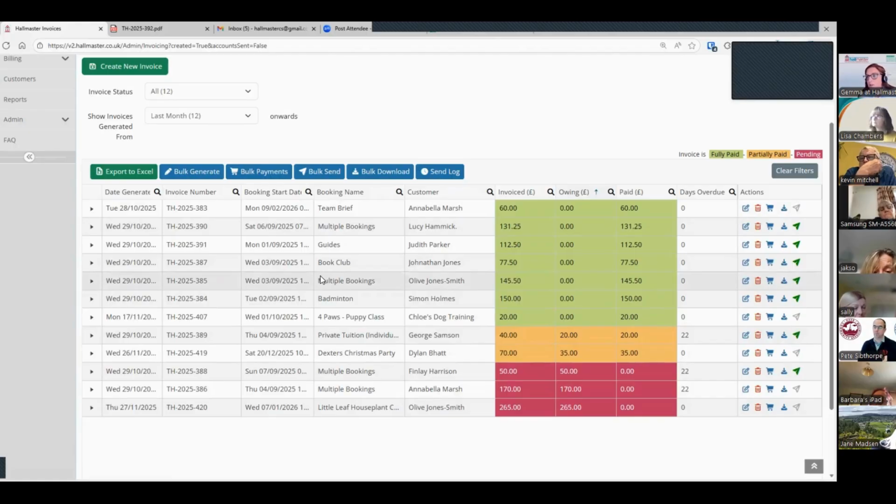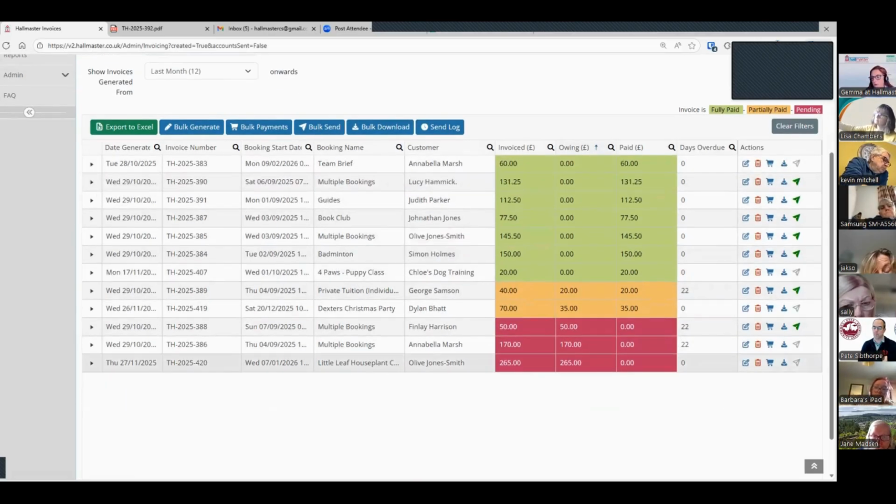If you decide to use an online payment option, such as Stripe, PayPal, or Square, when your customers pay, it can automatically mark the invoice as paid in Hallmaster for you. So you don't need to do the bank reconciliation. And if your customers are paying you by other means, you can click on the blue shopping cart icon alongside the invoice that's been paid.